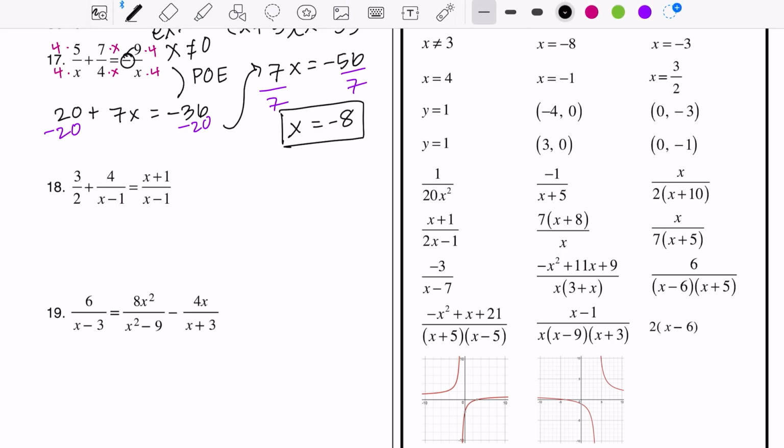For the next one, same thing. Get these to match. 2 of the 3 match. So this is the only, oh, they don't all the way match, sorry. This is an x minus 1. But both of these guys need a 2 to get them to match perfectly. Now that I have them all, those denominators equal, they have a 2 factor and an x minus 1 factor. I can focus on the numerator.